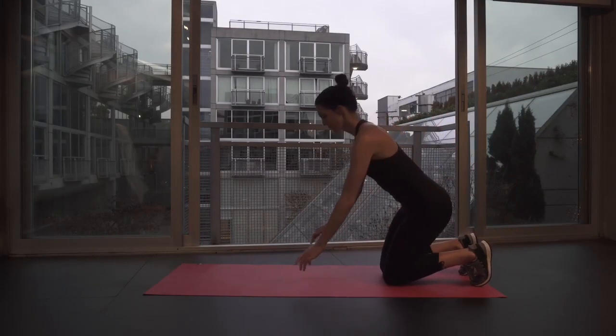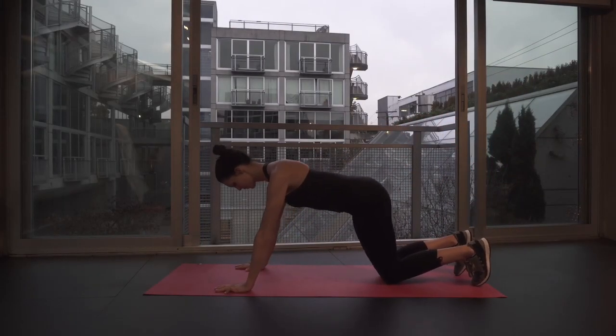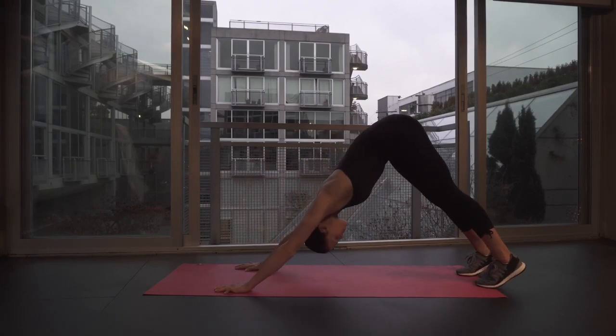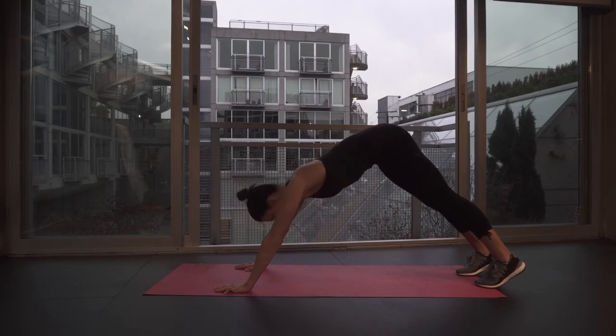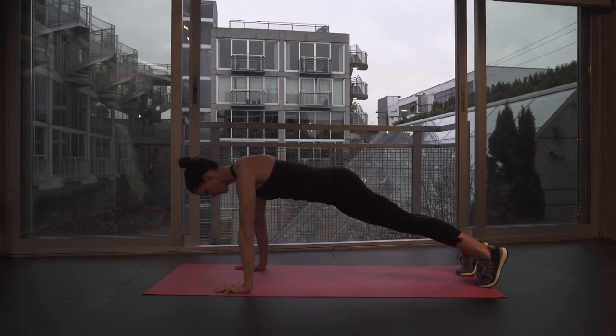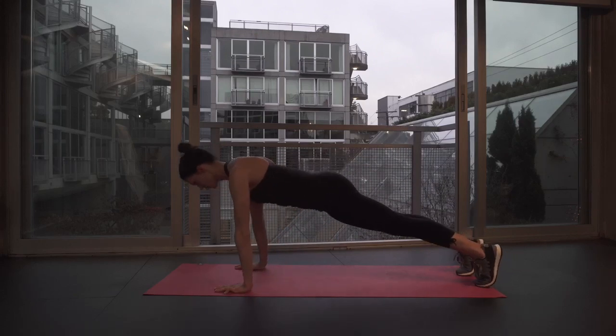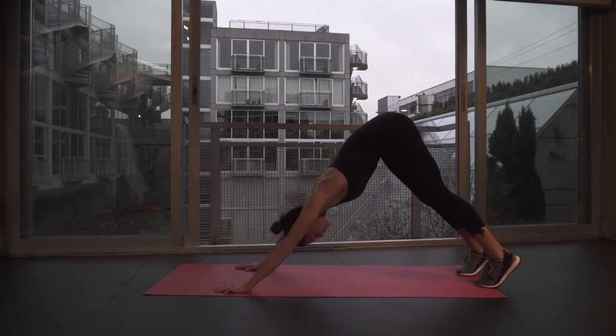All right, so you're going to get down into a plank position, and then just keep your shoulders down away from your ears and push equally through all fingers as you push yourself away from the floor. This is mostly a shoulder exercise, so you don't want to feel it in your neck, and then you just want to feel your lower abs pull in as you get up to the top of the motion.